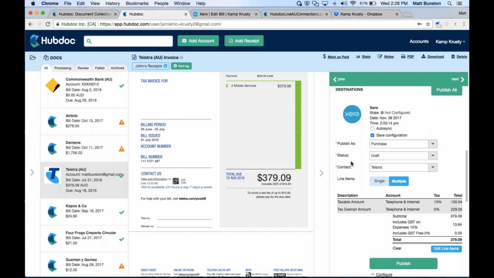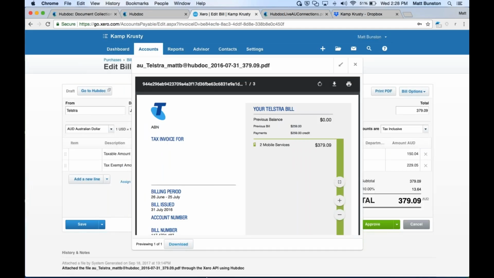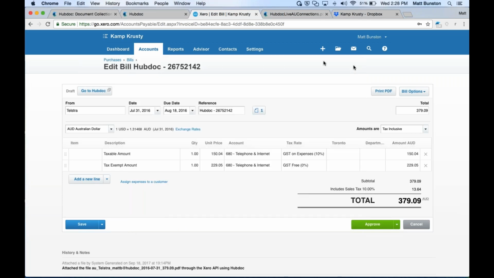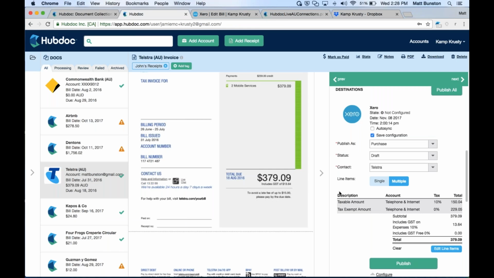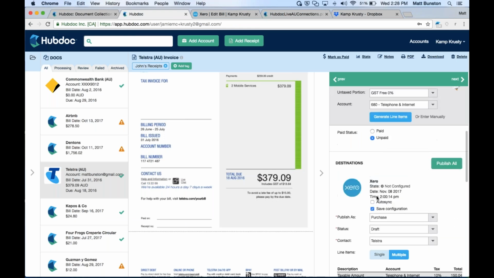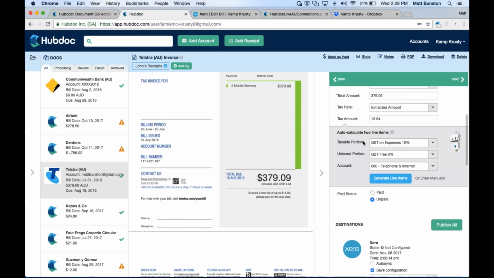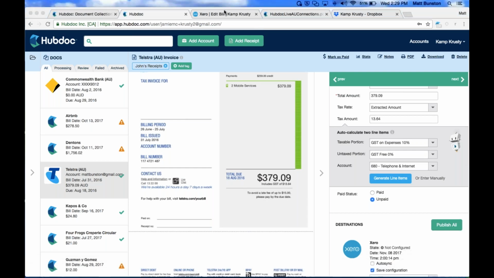I was primarily just showing you that to show you not only the GST split functionality, but just at a baseline our ability to create transactions in Xero to automate your reconciliation process. When I approve this document in Xero, it's going to automatically find a match on the bank feed, right? The value there is the GST that's been pulled out is absolutely correct because you have the source document, you've double checked it here before publishing, and the source document's attached in Xero so that your client's books are audit proof.